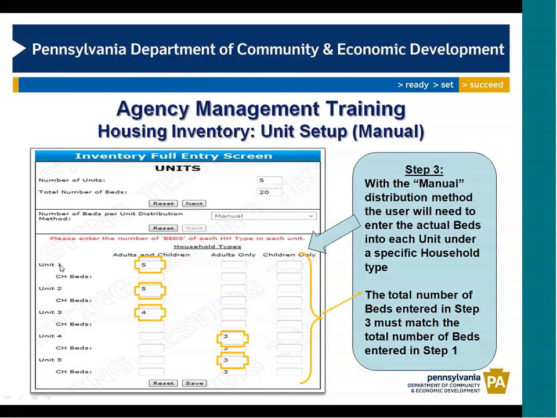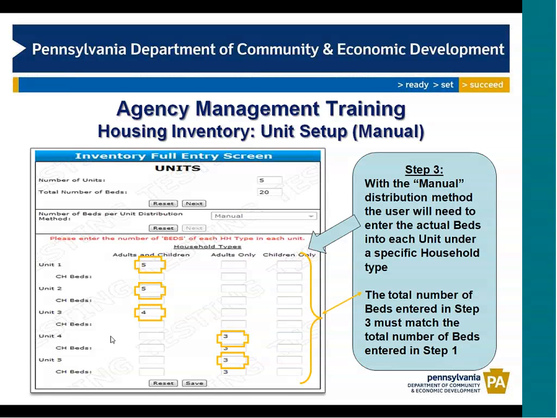If Unit 1 had 5 beds and 2 of them were adults only and 2 of them were children only, it really doesn't work out that way, but the system does allow that to occur. Now, as we said before, everything needs to add up to the initial baseline numbers that were entered. Because it's looking for beds, every bed number that you enter must equal the total of 20 before you can continue on. Along with the CH, the chronically homeless, instead of attaching it to a single unit, if you have any beds that are CH denoted, you'll have the field here underneath to denote that for that unit.